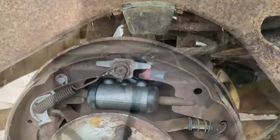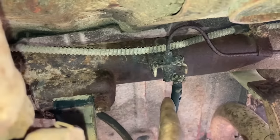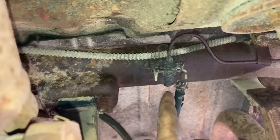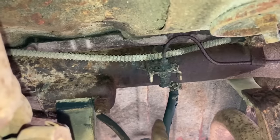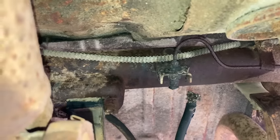Oh, it makes it so easy. Trying to take this rear brake line loose. It's stuck too, of course. I wish I would've got it on video, but this just blew up in my face. Somehow the heat generated from the torch built pressure in this line and it blew. I mean, it sounded like a gun went off right in my face. It blew rust all over me.